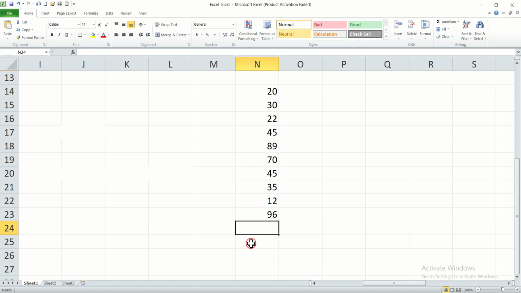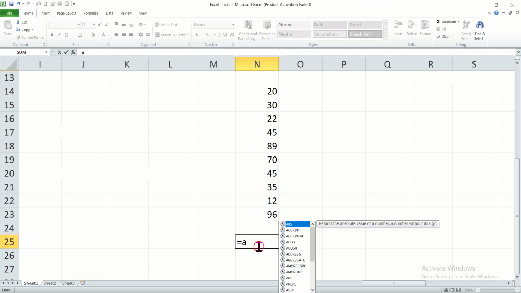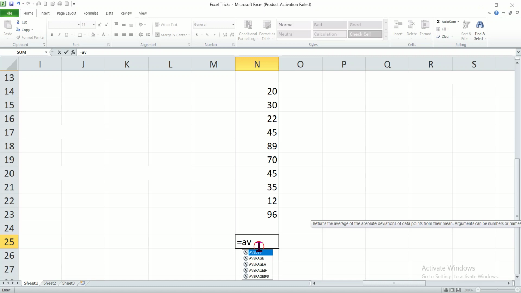When you are going to calculate the average, first you will select the cell where you want to locate the average, meaning where you are locating the answer. So we will select this and then enter the equal sign and then write AVERAGE.